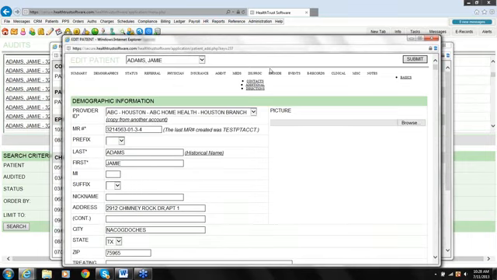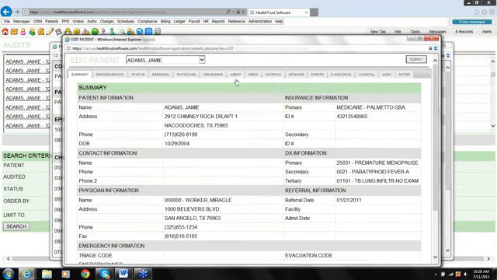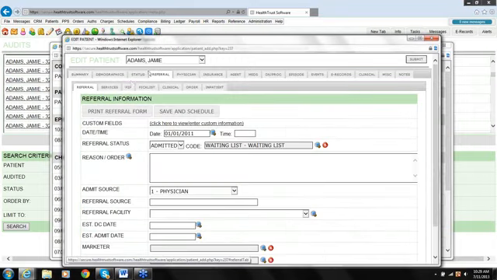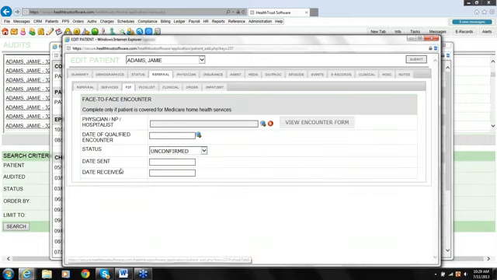Okay. What we're going to do once our tabs load is we're going to look for that area. Since our question was about the face-to-face encounter form, we're going to look for that area that face-to-face encounter form was entered.